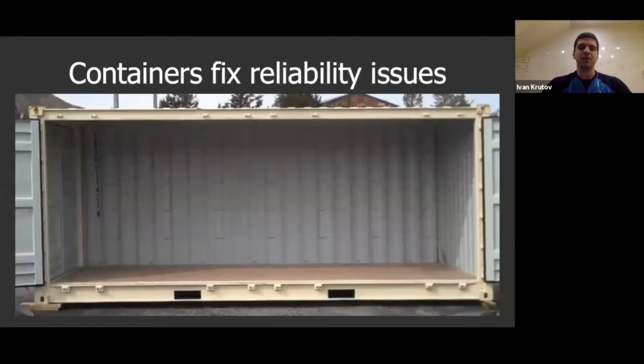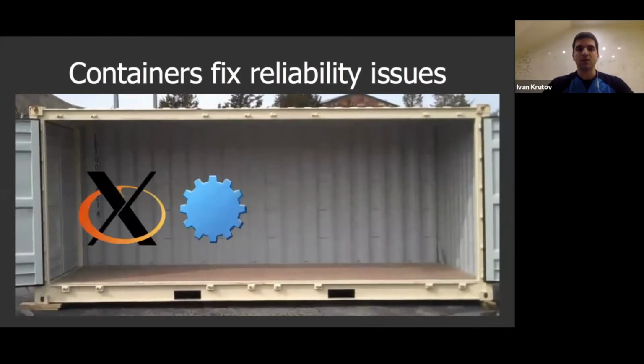And usually such images for such containers have inside, first of all, the X server. That means a graphical application allowing you to run applications in windows. Also the WebDriver, a standalone binary translating Selenium test commands to browser-specific commands.